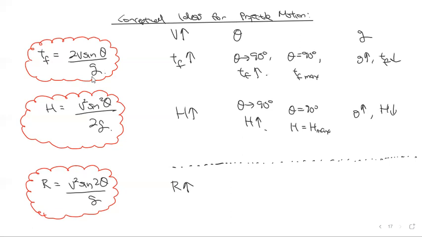And all of that is borne out by our formulas as well. We've got formulas that would suggest that: as V goes up, these go up. As theta goes to 90, sine maximizes, and that's sine squared, so that maximizes. And so not only does H go to H max, which we know equals V squared over 2G specifically, but time of flight is just going to equal 2V over G as well, specifically.